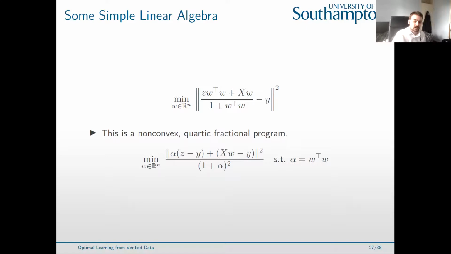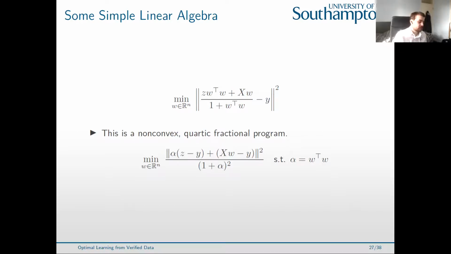But we still have problems with this optimization problem. One, it's still horribly non-convex, and it's actually quartic, and it can have multiple minima, it can have maxima, it can be really nasty. But it's also fractional as well. W is appearing in the denominator of this term. So it also has this fractional property to it, which is not nice to deal with.